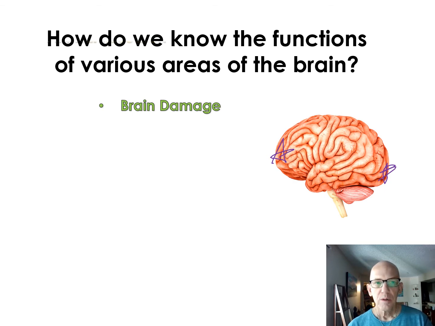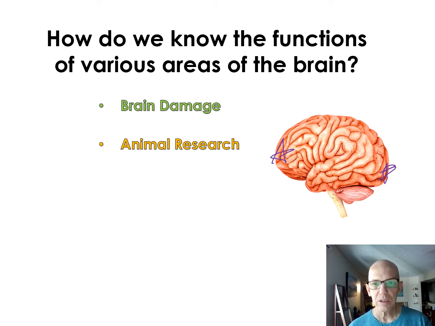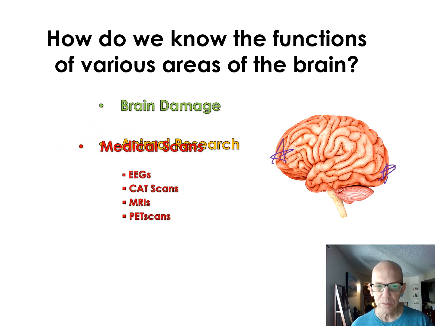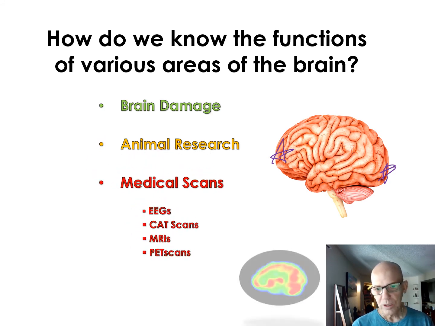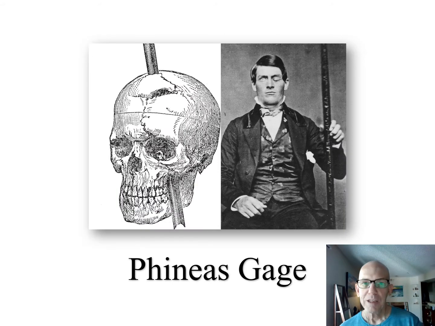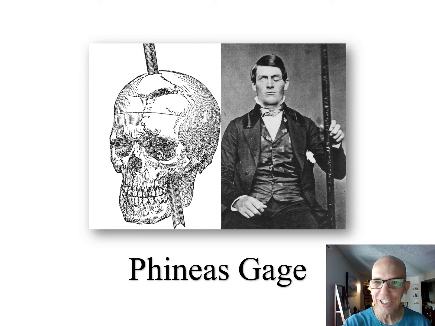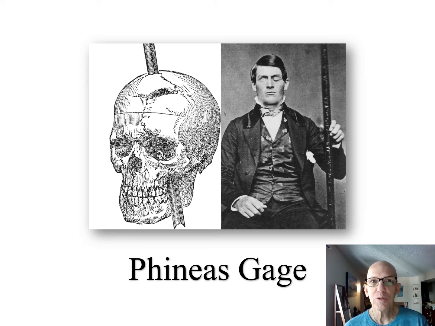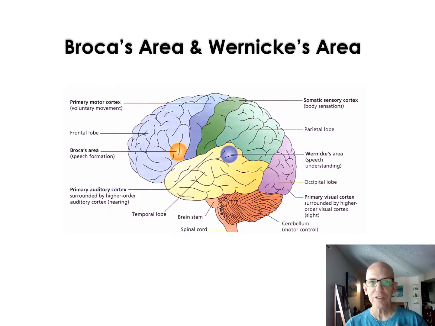One of the early ways we found out about the brain was through brain damage. There was this guy Phineas Gage — a big rod went right through his head. They took the material out of his brain, and then Phineas had a lot of different problems. Those problems pointed to those parts of the brain. This early research on brain damage started helping us pinpoint what the cerebrum does.